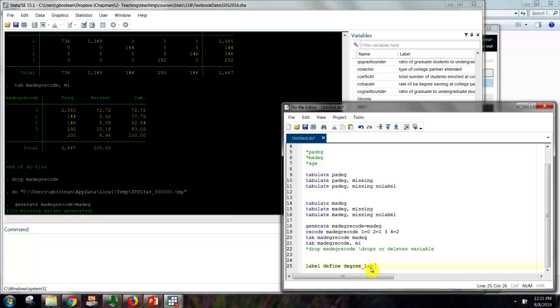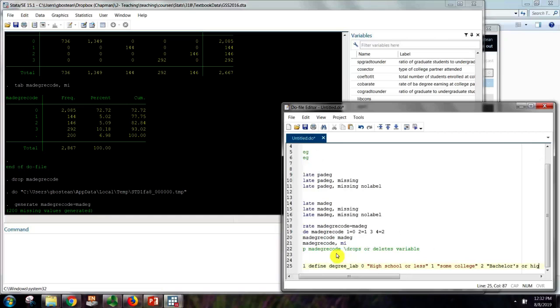And then we first list the value, in this case start with 0, and then we tell the program what the label should be for 0. High school or less. Then 1 is some college, and 2 is bachelor's or higher.